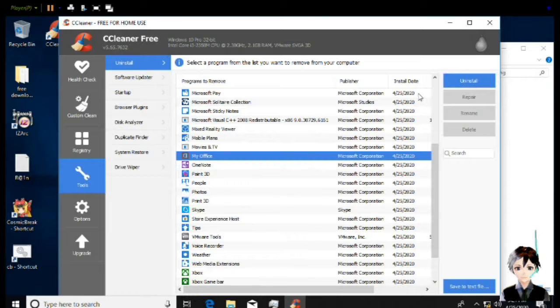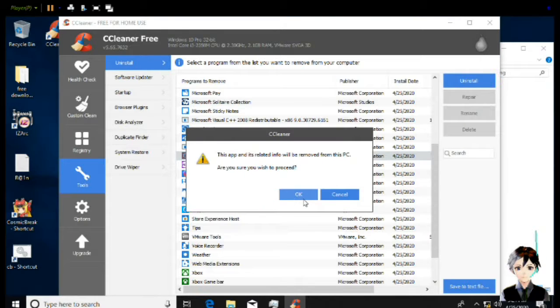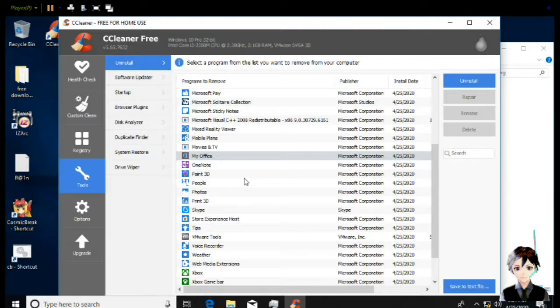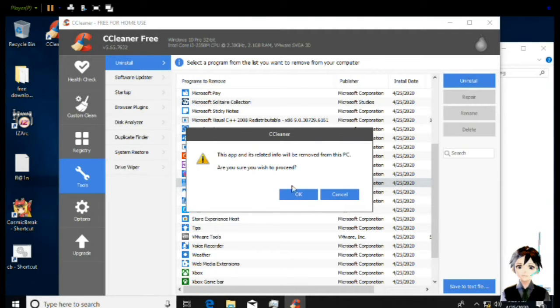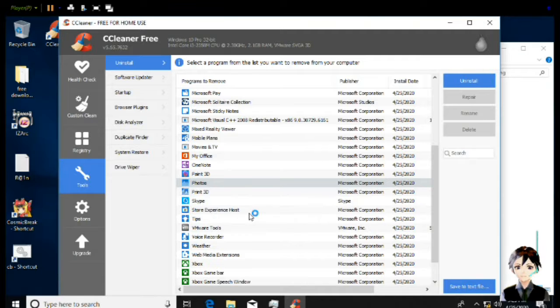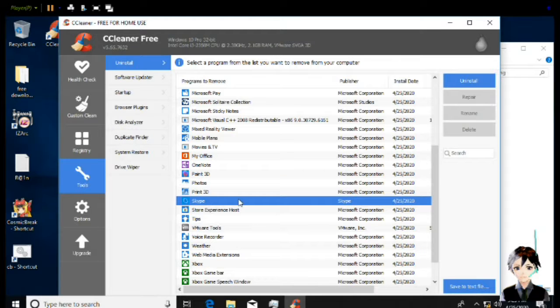You can choose whatever you want to remove from here. Oh, okay, cool. I don't need that, yeah.